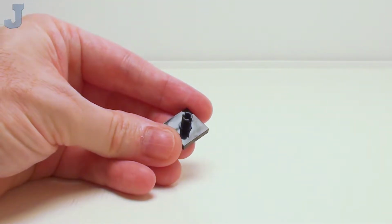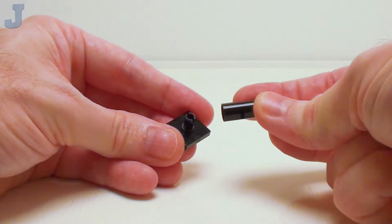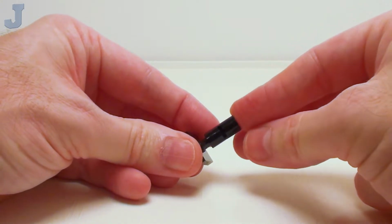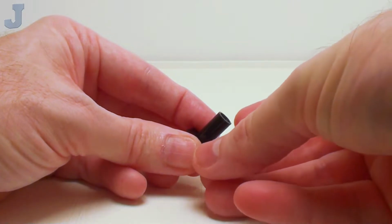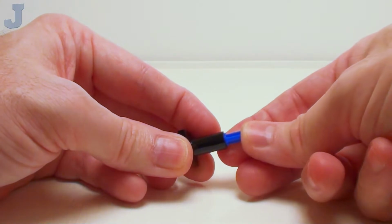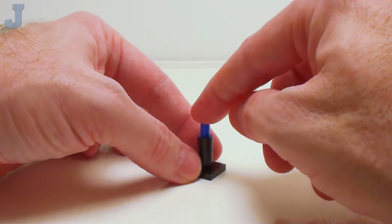If you don't have a lamp post, take a 2x2 modified plate with Technic pin. I'm going to take a Technic tube with a slot on one side. I'm going to place this on the Technic pin, and then I'm going to take a friction pin with cross axle. We're going to place that on this end where the cross axle is on top.